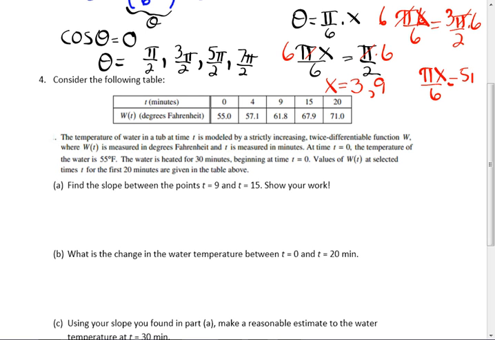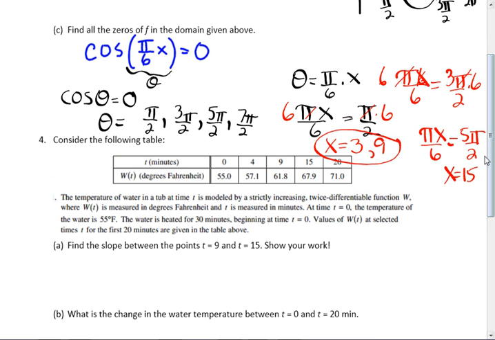You could solve pi x over 6 equals 5 pi over 2, and you'll see x is equal to 15 by solving it, but I'm only between 0 and 12, so you have to limit yourself. But you have to think, because sometimes if they had said 0 to 20, yeah, you'd have to include that one. So you see what I did?